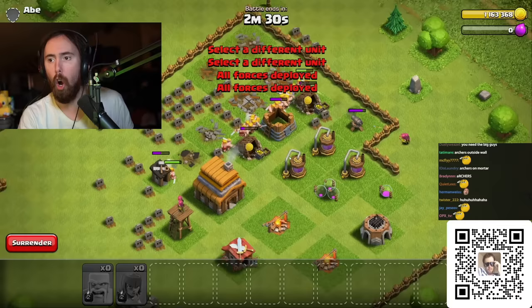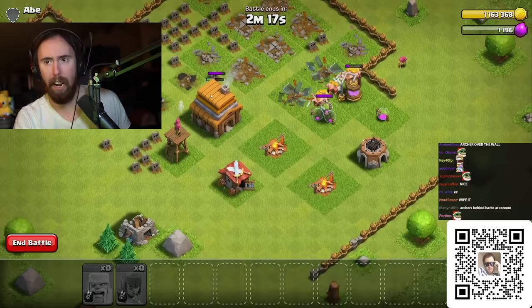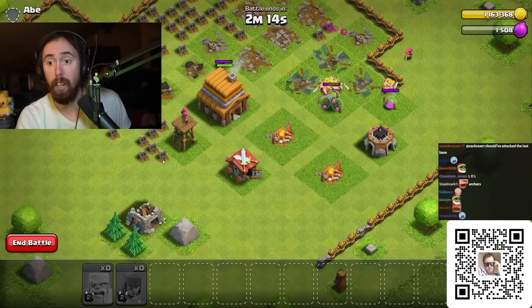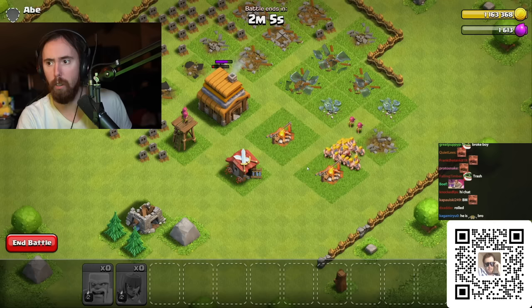Oh, bro, this guy's getting destroyed. Can I call him trash? How do I call him a loser? Can I type? Oh, wow. Wow. Wow, bro. Look at this. Oh, there's another archer. Oh, no. He's offline? Oh, good. That makes it way easier. I'll get there. It's fine.